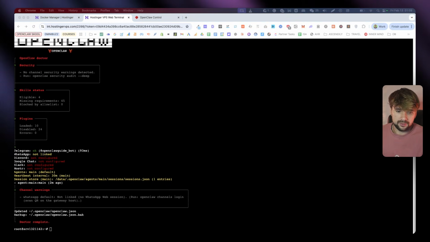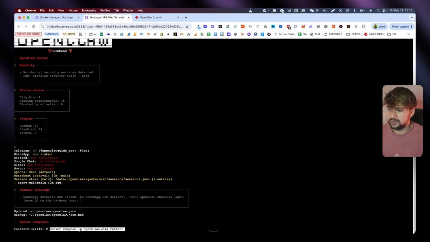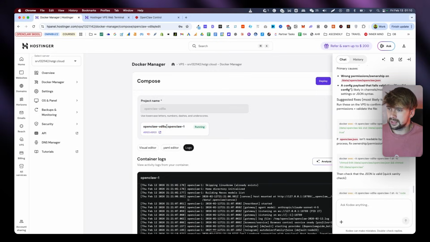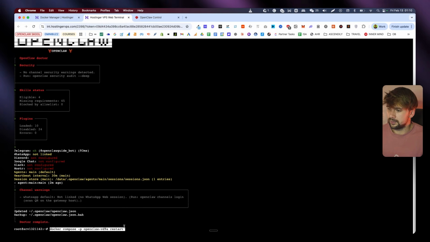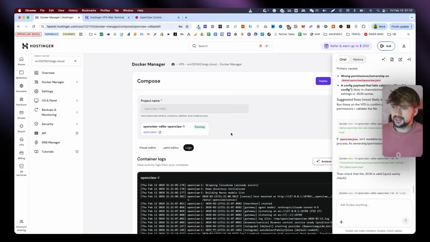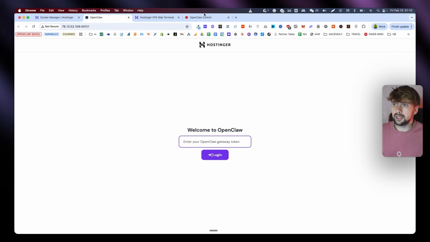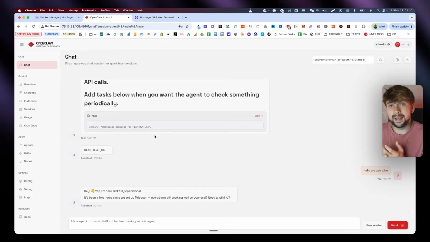And what we're going to have to do after this is take the second command that we have, which is the docker compose -p OpenClaw, and then we reference our project again, but we're only referencing the beginning part of the project right here. And it's gonna restart our project now. And as you can see, that is now restarting.